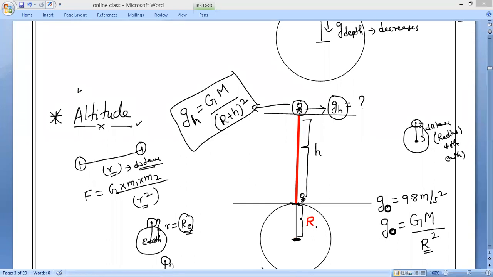By then you can learn even the depth and all. You can learn the mass of the earth, how to calculate it. Of course, we know the mass of the earth. What is the mass of the earth? 6 into 10 power 24 kilograms. How did it come? What are the factors? These are all things you should learn in the foundation, and then only you can try whatever it is. So we'll discuss everything.